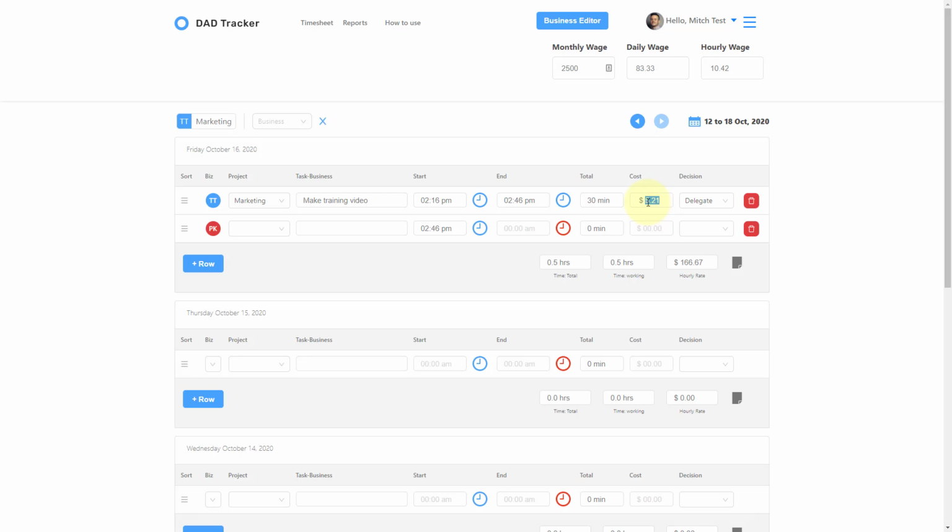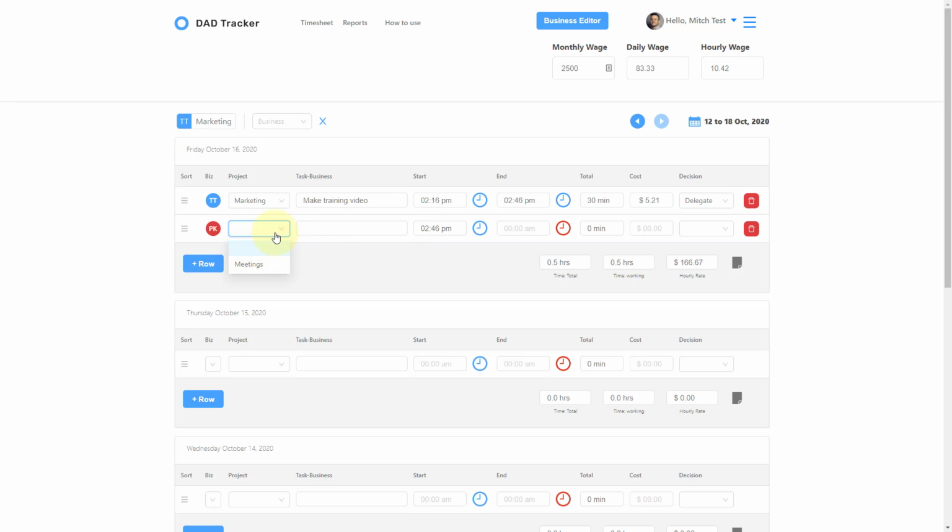So you start to see what the true cost of things are, and then you can start to make better decisions, whether that be hiring someone or maybe you just decide, you know what, I'm just going to delete this certain thing, and then you can see how much time you would save per day or per week. So basically, your job now is to go in and fill out your time for every single task. And what you'll notice when I click the clock to end this task, it automatically gave me a new row and it's filled out the start time.